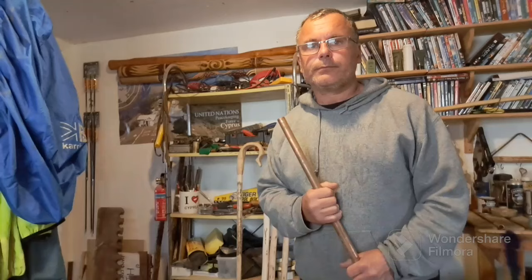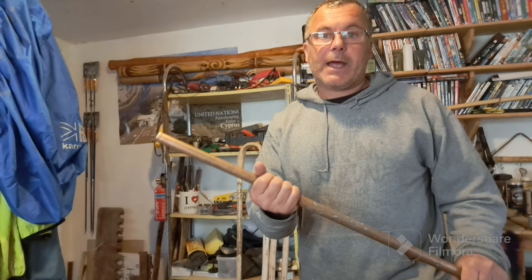Hello and welcome back to the Folklore Hiking Stick Workshop. I'm going to discuss copper tips — why I use them, what the theory is behind it, the basics of fitting them, what they actually do, and how they look after heavy use. So you can get the whole picture from concept to application. Most manufacturers use pre-made tips for their hiking sticks or walking sticks, but I choose not to — that's a personal preference as a stick maker.